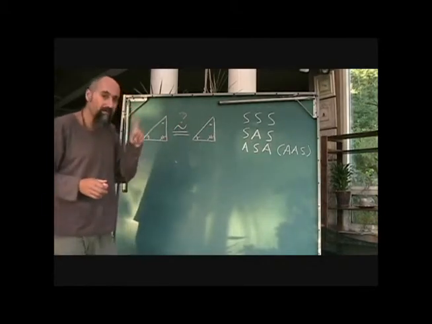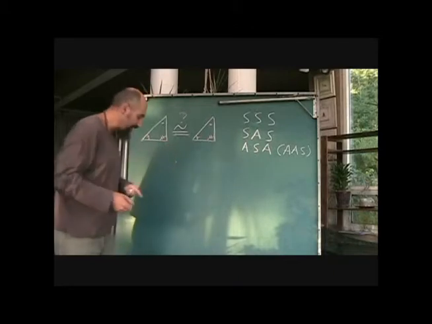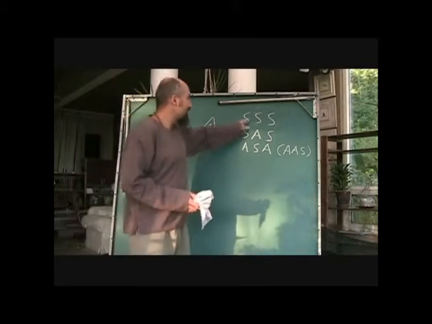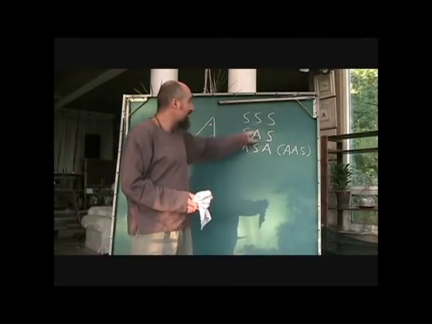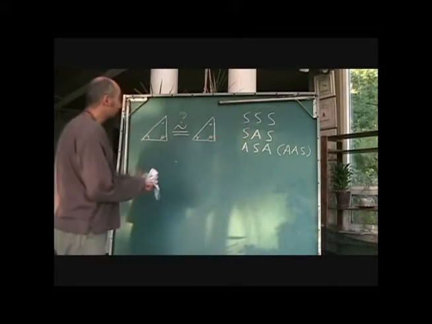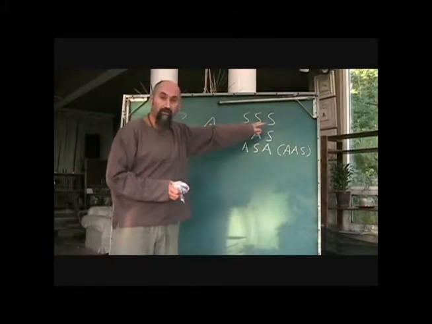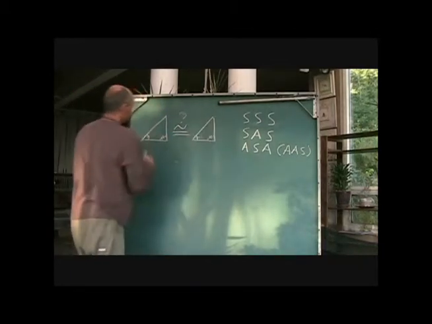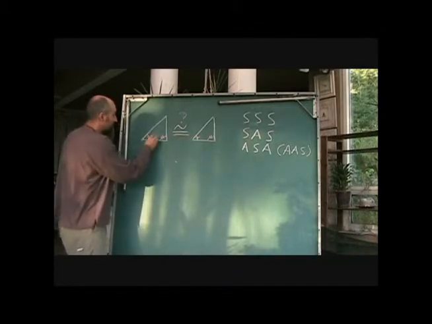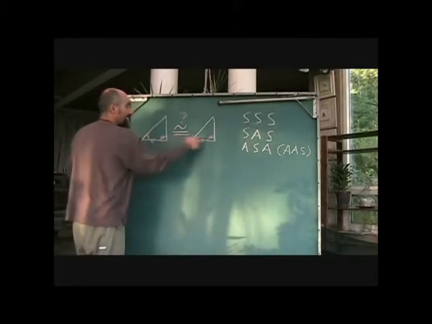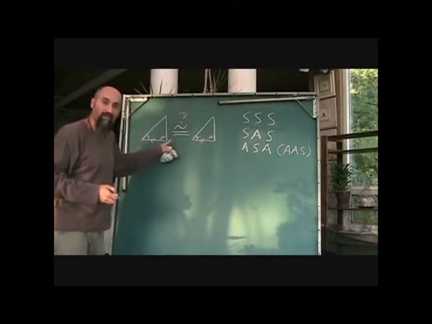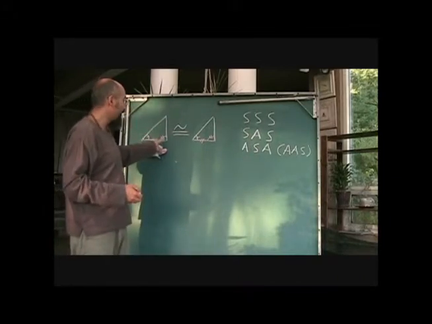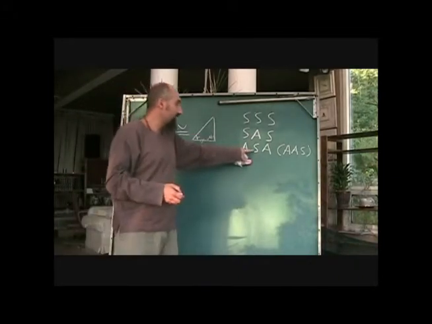One thing to keep in mind is, the only way for you to find out if two triangles are congruent is you need to know at least one thing about a side. There's got to be a side in there. You don't necessarily have to have any angles, because this one doesn't have any angles, but you need to know at least one side. So if they say this angle is equal to this angle, this side is equal to this side, and that angle equals that angle, then these two triangles are identical. They're congruent, okay? The reason being is you have angle, side, angle, angle, side, angle, which is angle, side, angle.